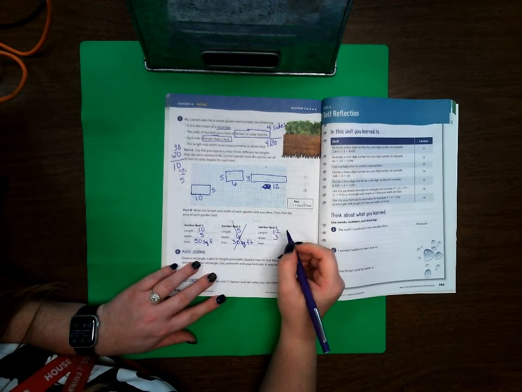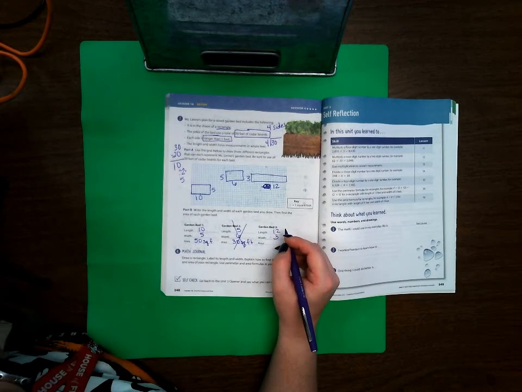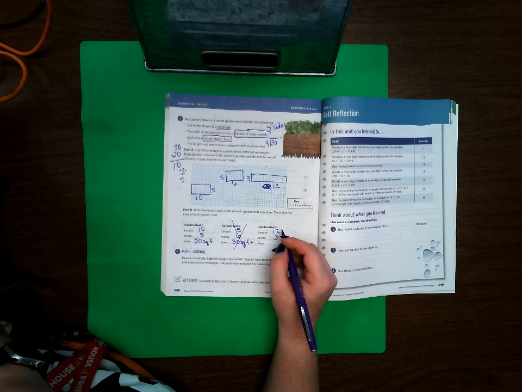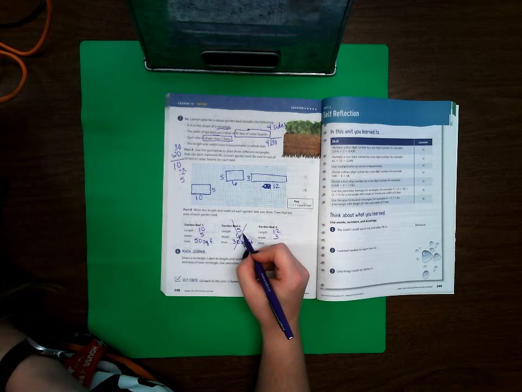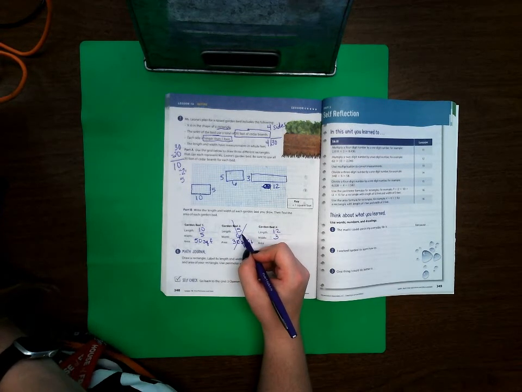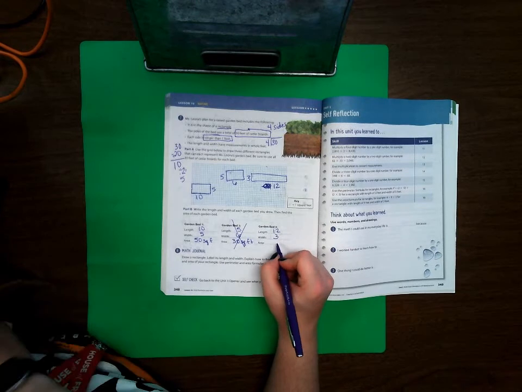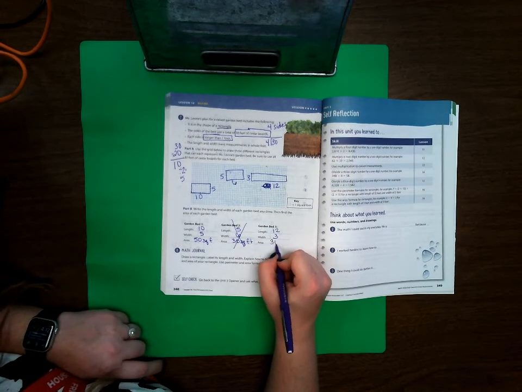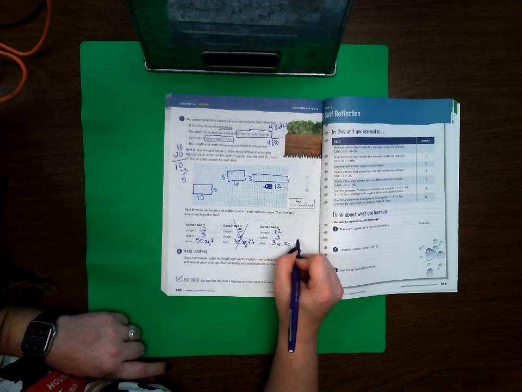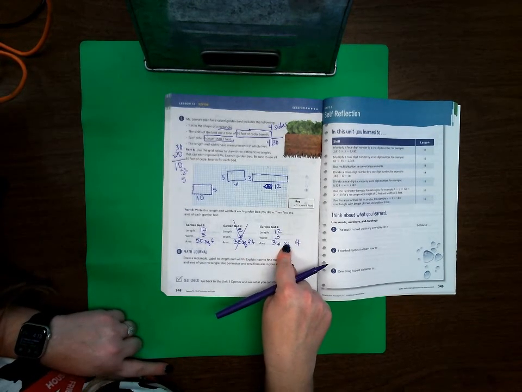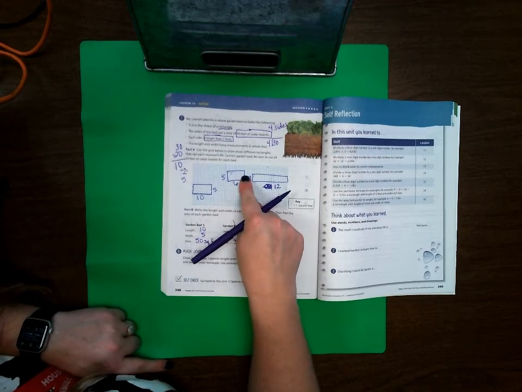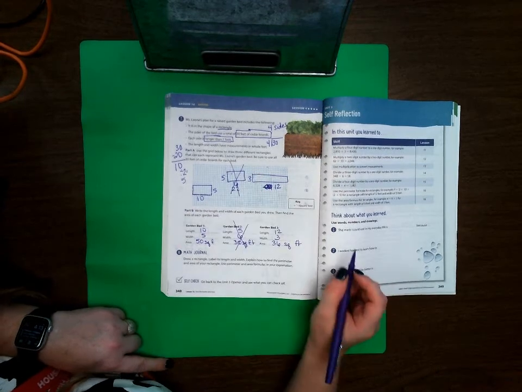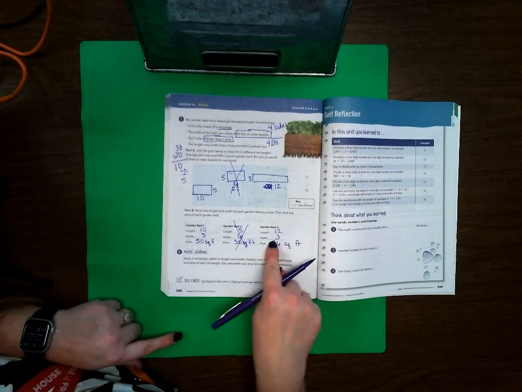12 by 3. This one is correct. Because 12 times 3 is 36 square feet. Because we're not looking at the square feet, we're looking at the number of boards. So that would be 10 and 12. So that would only be 22. So this one is not correct. But these two are correct. Like I said, there's several different ways that you can find what works for this problem. You do not have to do number 8.